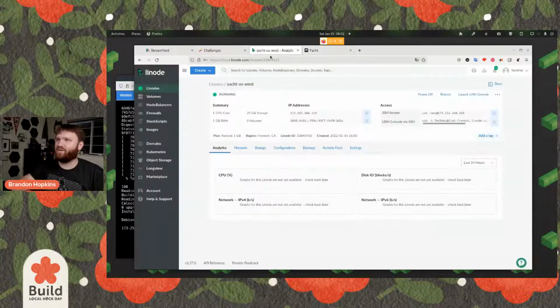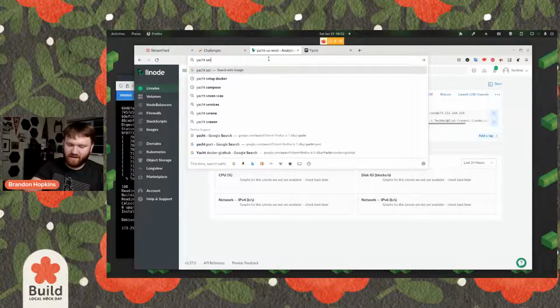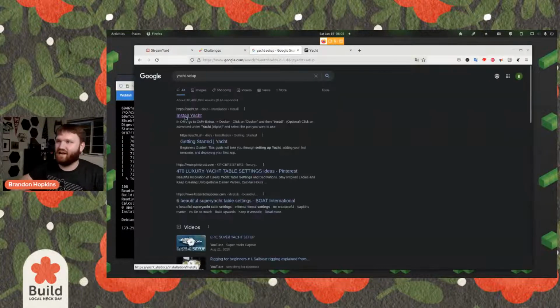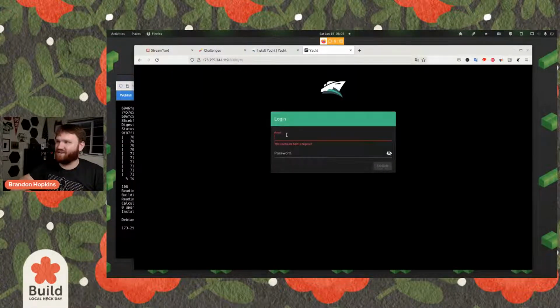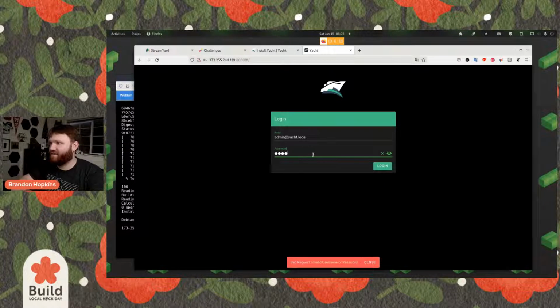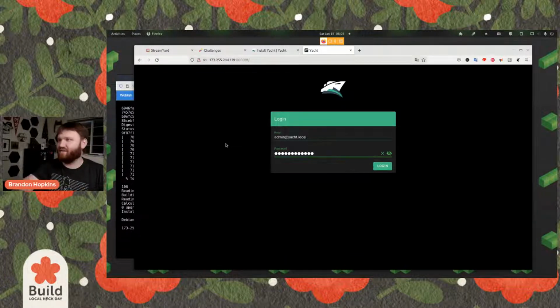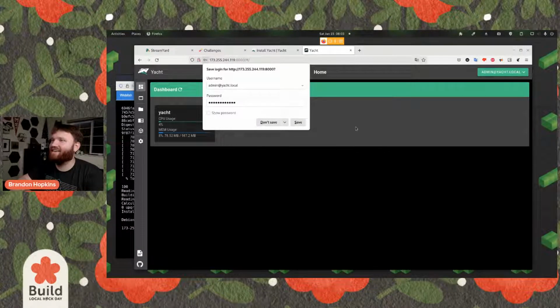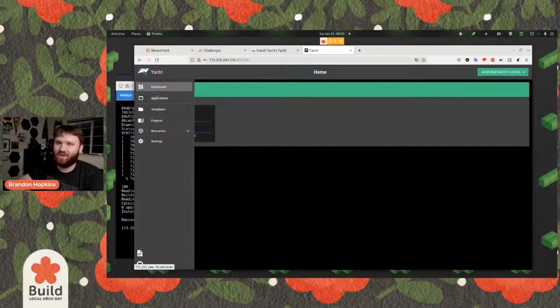I accidentally copied over, so I'm going to have to go to Yacht setup and get that email address. There it is, Yacht local. So theoretically, y'all could hack this if you're quick enough, because the password is just pass login. Oh, actually, I think it's haha. You can't hack it because I changed it. Haha. But there we are. You're now in your self-hosted Yacht dashboard.